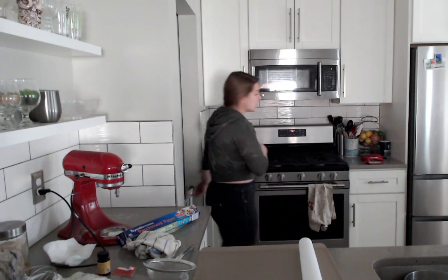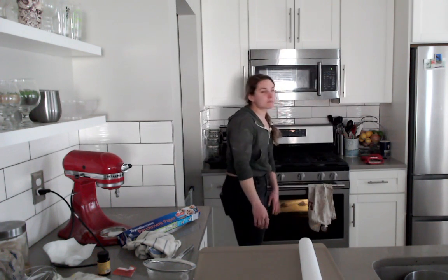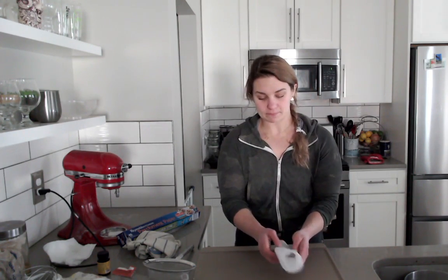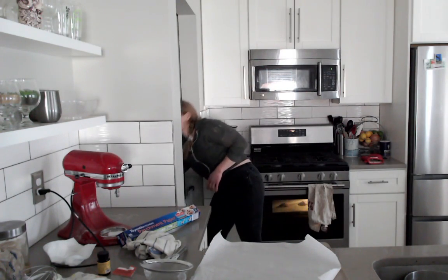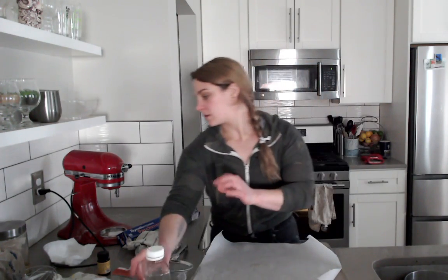All right, these have about a minute left. See how they're doing? They're not spreading too much, but they're spreading a little more than I'd like, which is why, again, I freeze or refrigerate the dough beforehand. I'm going to prep this baking sheet because I'll start baking a couple more that have slightly chilled, show you the difference. And then I can come back later and also post on Instagram the finished product so you can see what they look like once they've frozen for a couple of hours.